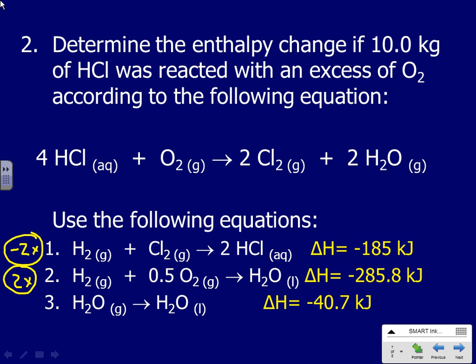You're right. Gas. We're looking at the gas. So what do I have to do with this guy? -2, because I need the gas on the right side and I need it doubled up. So I need a -2 times.